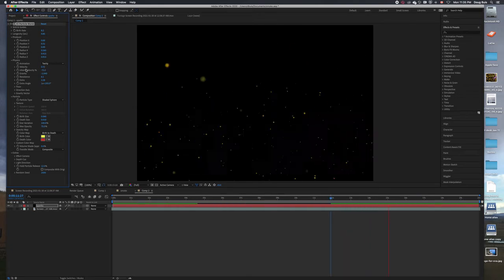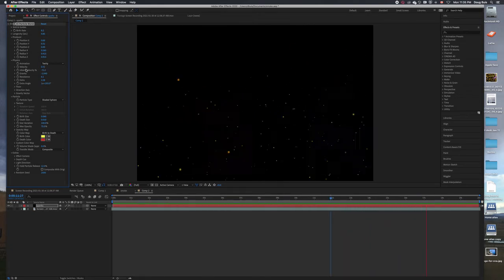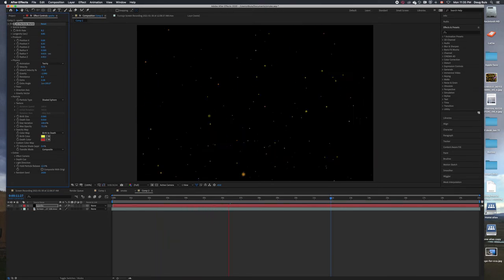So you can play with all the different velocities, the resistance, and all of those to change the various speeds and things like that. And you can even include some of the radiuses to increase the depth of field or decrease some of them.